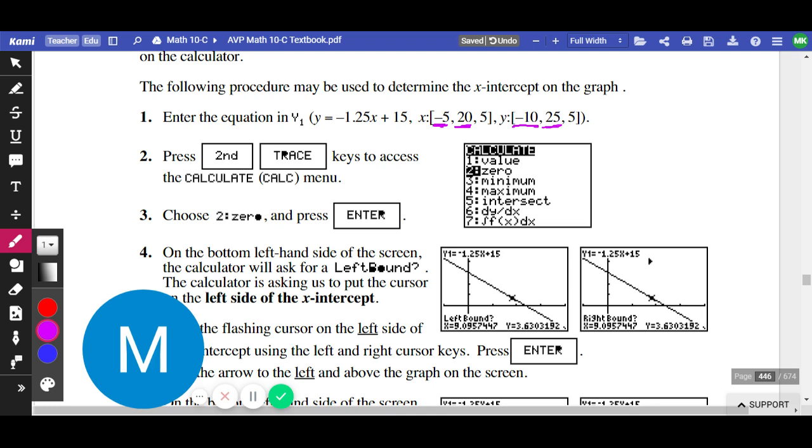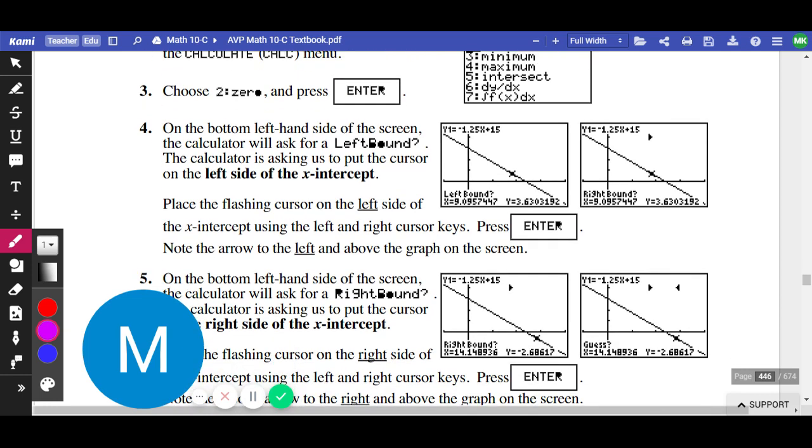Awesome. Hit graph, just to make sure you have the right thing and it's working for you. You should have that line that looks like this with a window that's somewhat similar to that one. You should have more ticks on yours most likely. Beautiful. We're going to find the x-intercept of this graph. Looking at the x-intercept, I can definitely see it, right? It's right here. That's my x-intercept.